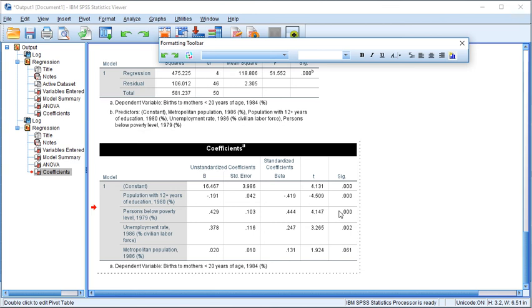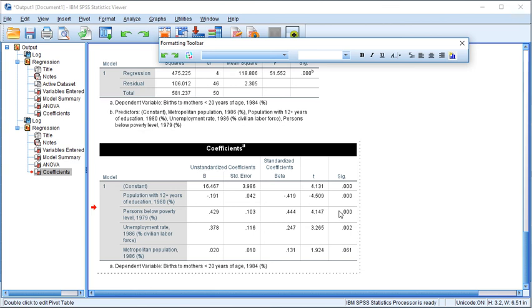But these probability values are two-tailed probability values. If I were conducting a one-tailed test for any of these coefficients, I would just take the probability value and divide by 2, and that would be the probability value for that t-test for a one-tailed test.